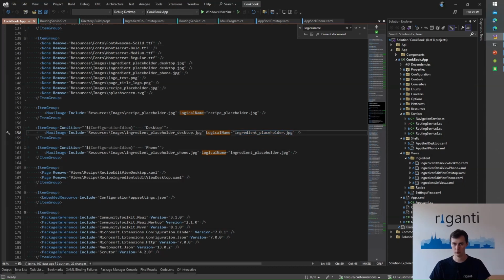But if the configuration idiom is set to phone, then we want to include a different file, but with the same logical name. Why is this important?